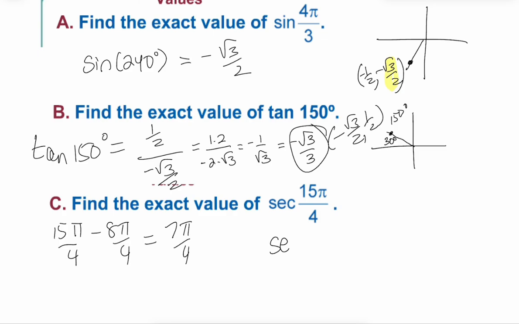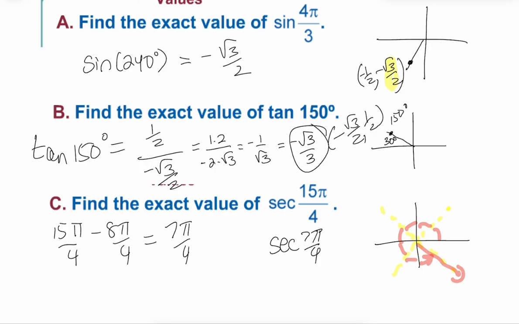So I'm really going to be finding the secant of 7 pi over 4 because I have to find the location on the unit circle. Now pi over 4s are 45s. So I'm going to break this into 45-degree wedges. Remember that perfect X, the green one that you did? So let's loop around our circle for a moment. We need 7 45s. So 1, 2, 3, 4, 5, 6, 7. We're right here.